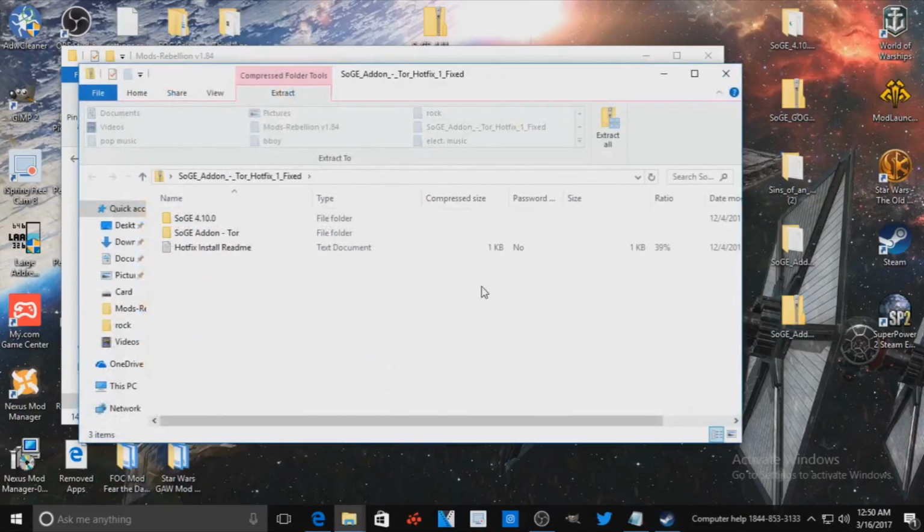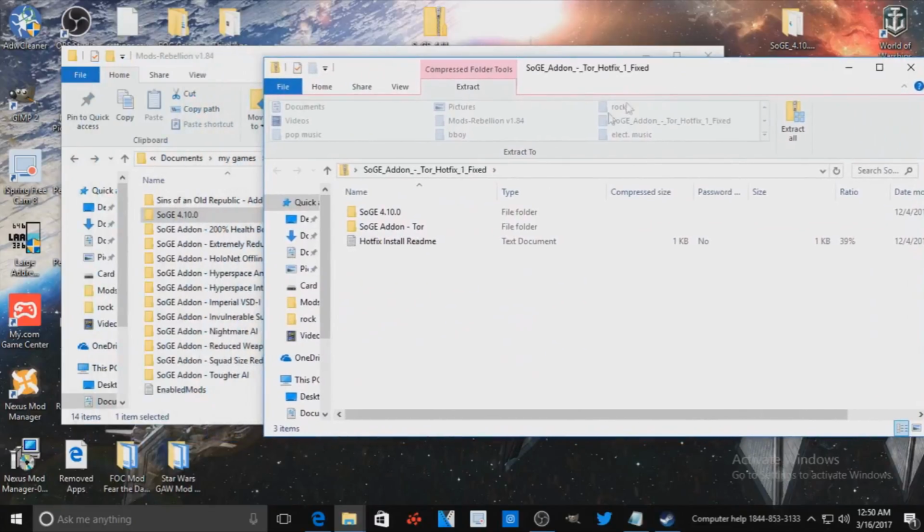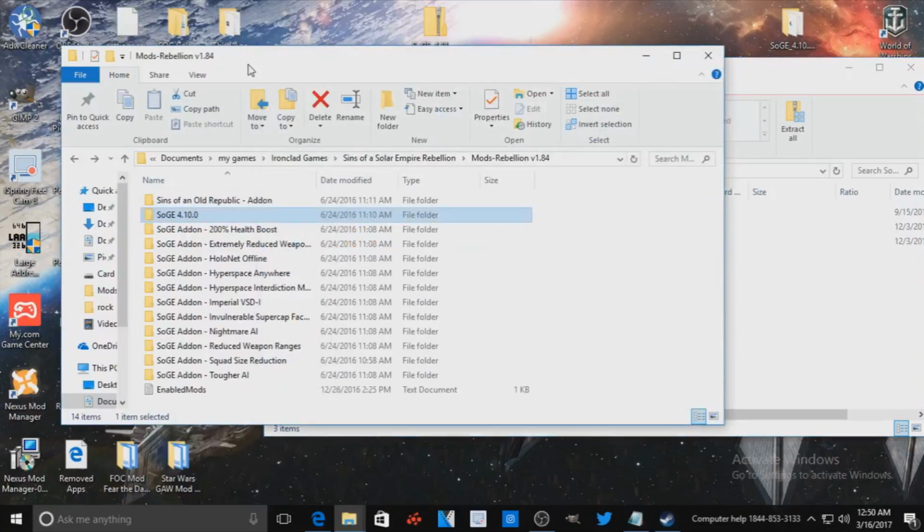go back into the hotfix folder. You will see SOGE add-on TOR. Double click. It'll open game info, textures, as well as window. Now, go back to your mods rebellion folder. Double click on Sins of an Old Republic add-on.